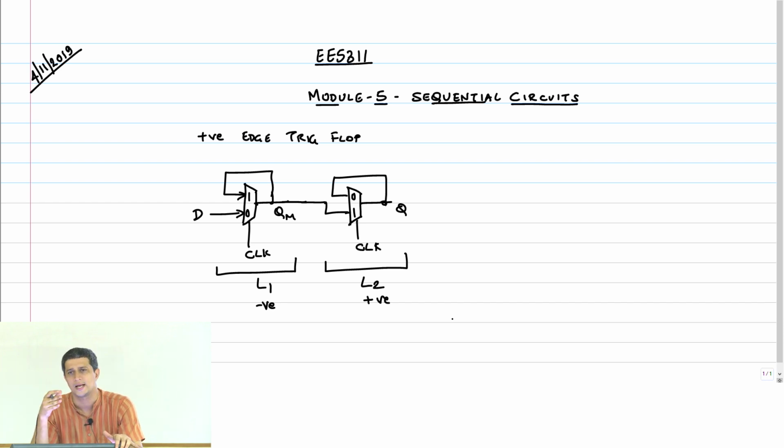We looked at the timing diagram of how a change in the data, even after the rising edge, after the sampling edge, can go through till QM, the first output, but cannot go beyond that because L2 is then opaque. So you have to get used to these timing diagrams and also analyzing which latch is opaque or transparent. That's very key to analyzing all the other timing constraints, which we will discuss going forward.